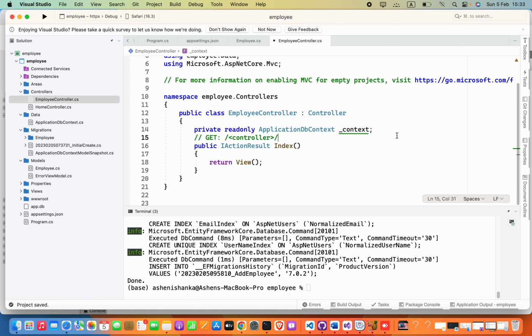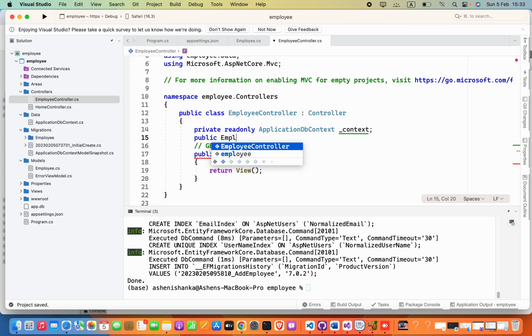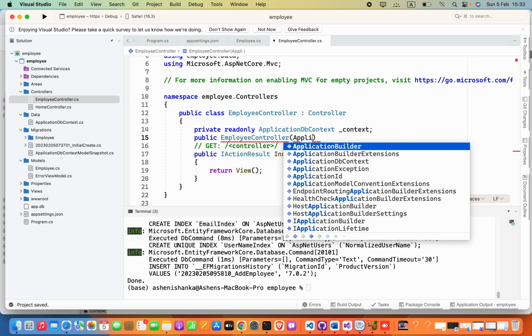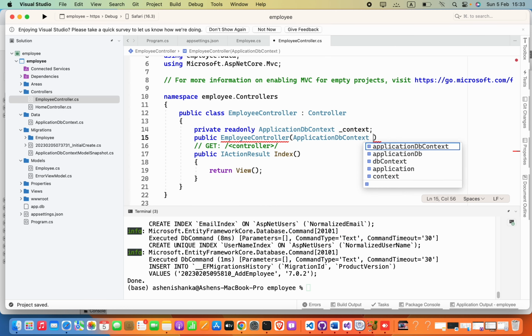Okay, now we are going to create the constructor for this controller. For that we can say public EmployeeController and then parentheses. This is going to be parameterized now. This is going to request ApplicationDbContext context.